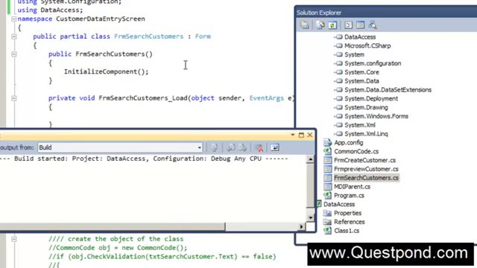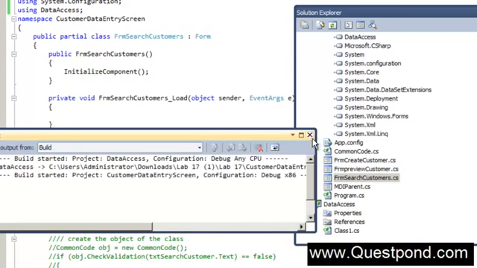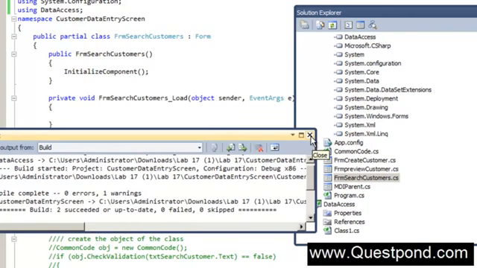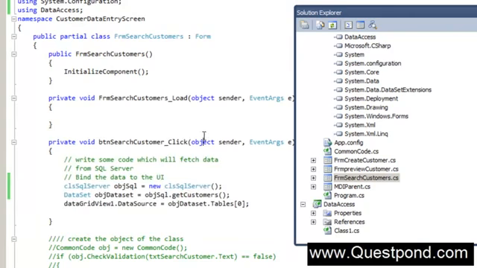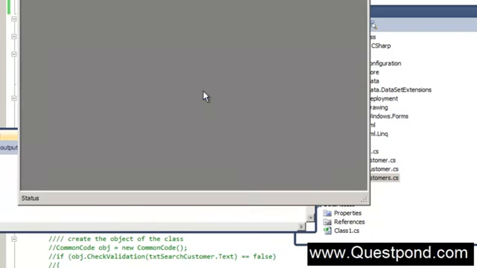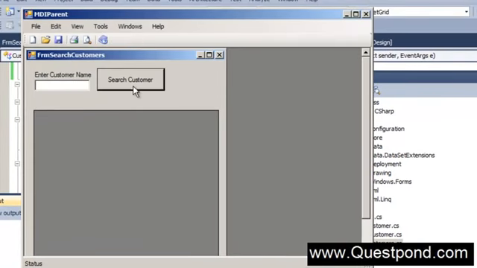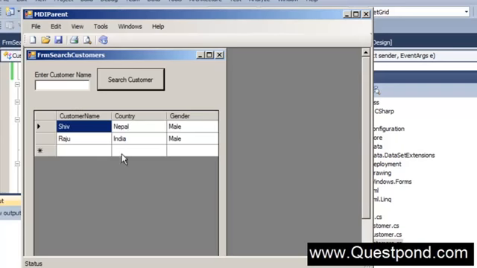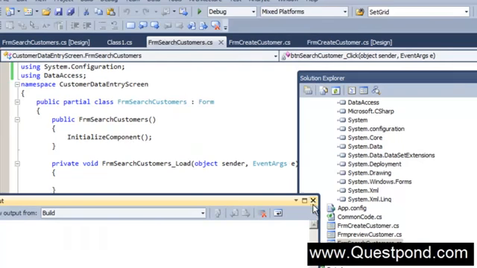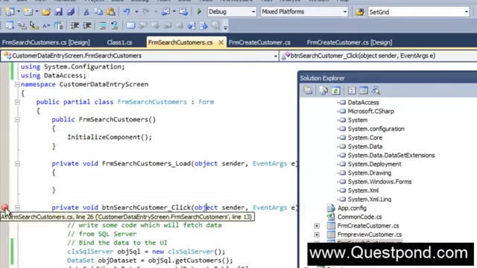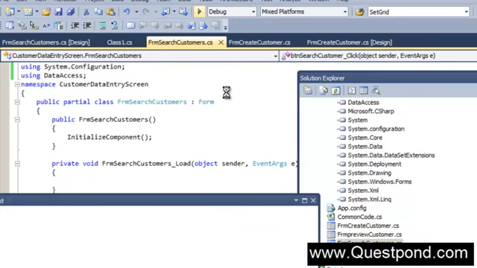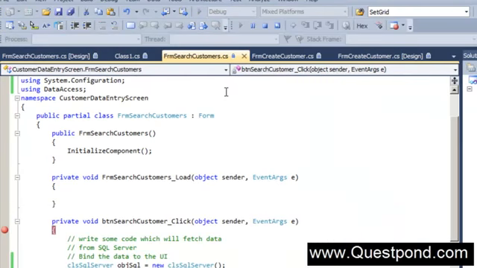Nice. So let's go ahead and execute this application to see if things are proper and we don't have any issues. So let me do a control F5 here, and let me test my search customer screen. So there it is. You can see that now it is working perfectly well and it is nice. So that is good. We were able to move the code to a centralized location.